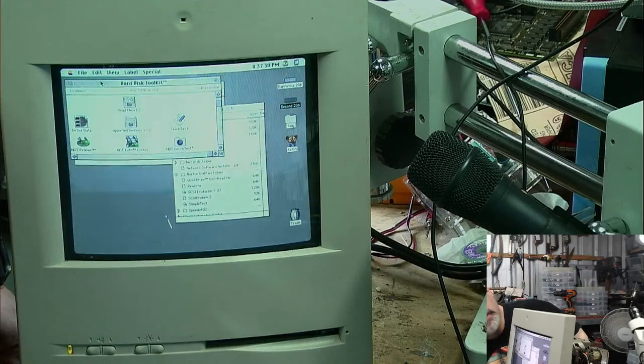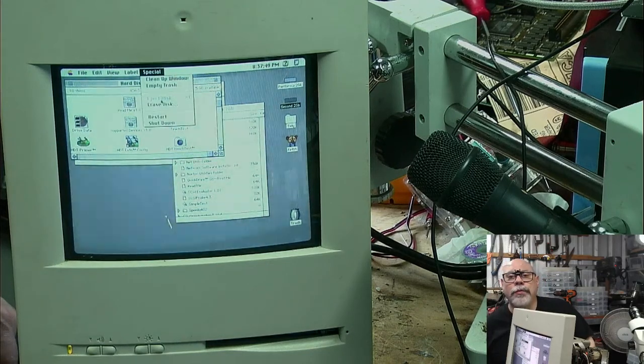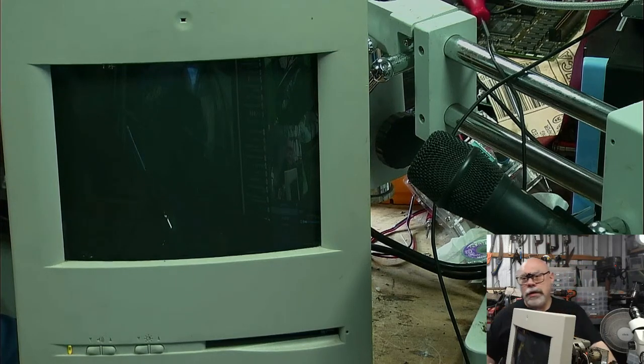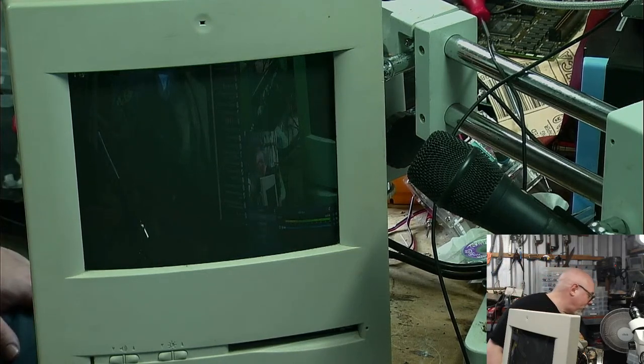What I'm thinking with this is that I'm definitely onto a winner in that it does work, but I think I might need to provide a little bit more insulation around that to try and stop all this crackling. So anyhow, that'll do for now. I'm not going to work on this one anymore because the continuing work on that one will just be boring. It does not want to stay off either. Oh, I know why. Something resting on the power button. Oh, my goodness me.